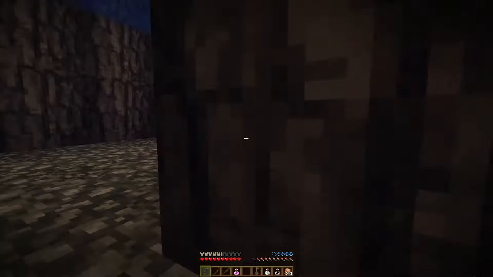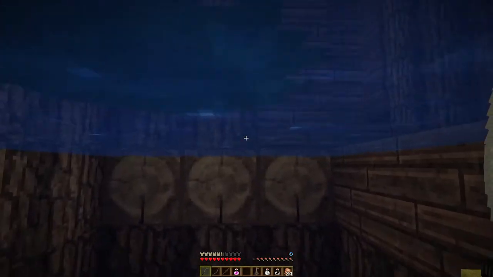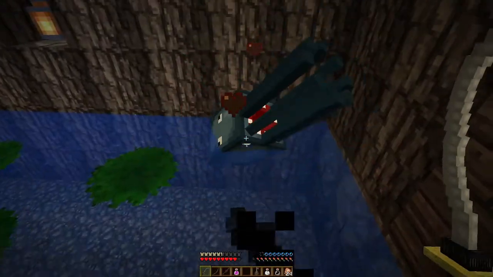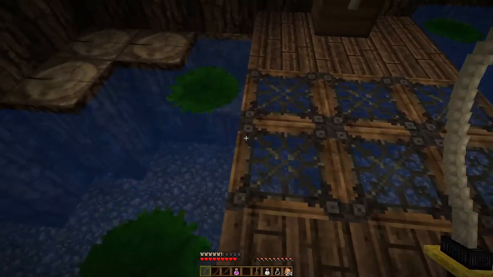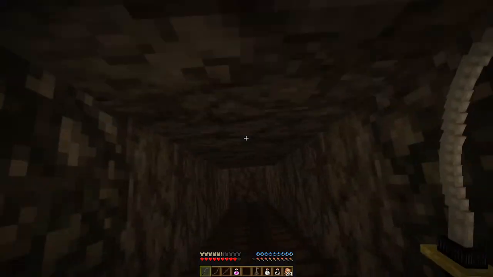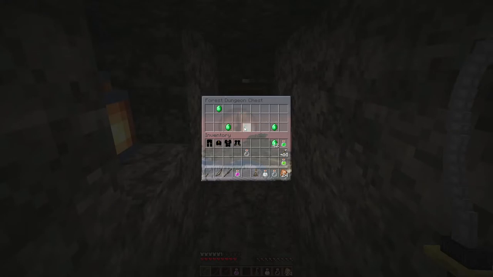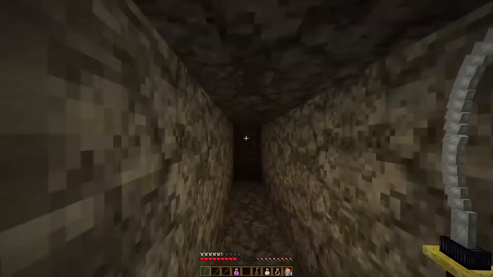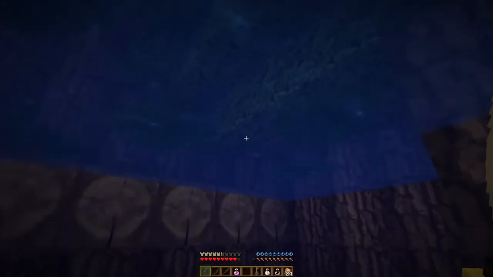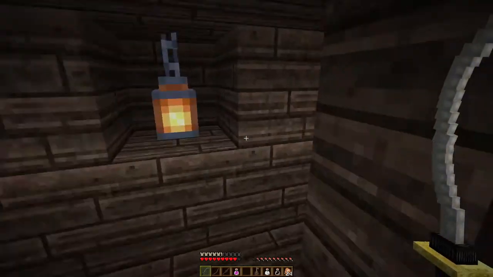Come on, let me down. Not able to go down. Come on, let me out of the water. What the hell? There we go. Oh, those are just emeralds. Okay. I think this armor is the only thing that I actually needed out of here. I think we're clear to roll out of this puzzle.